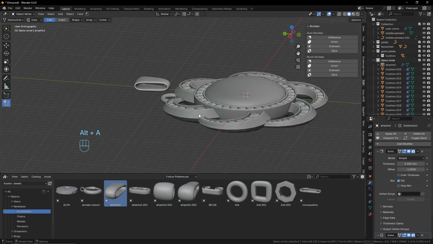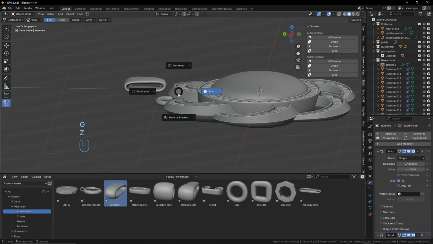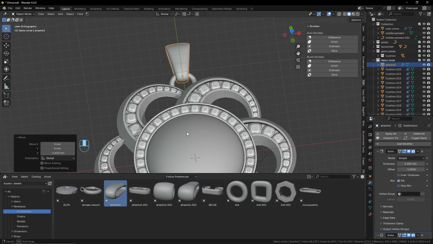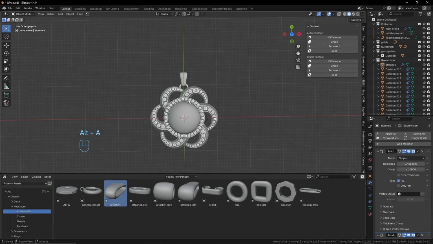Okay, so now we have something that looks good. So now just with GZ, with this object, we can come back into the right place. So here we have our pendant that looks very good.